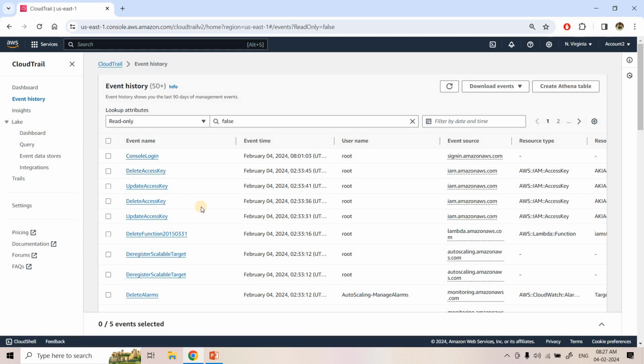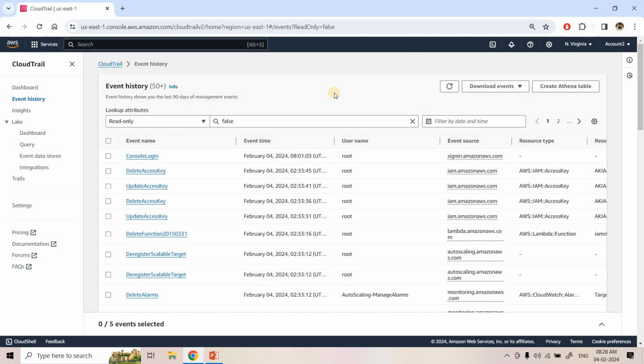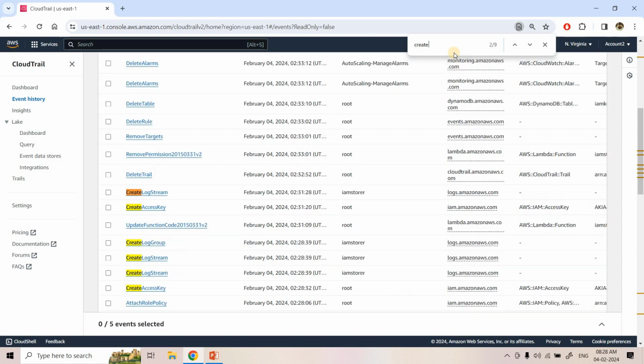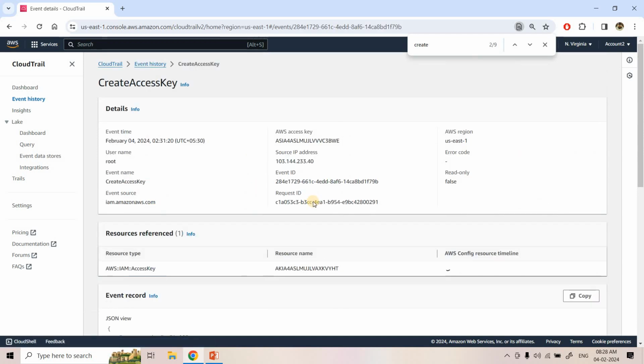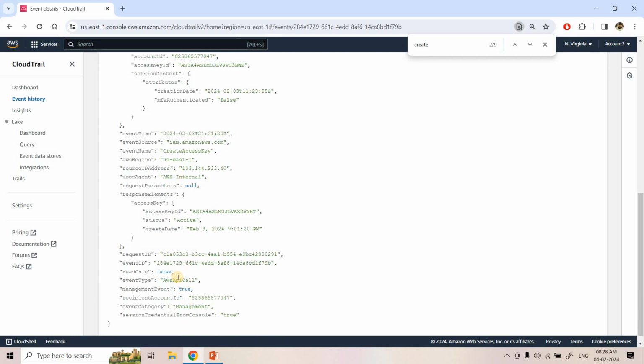For example, earlier I created some access keys, so let me search for that particular event. Whenever an access key gets created, the event name should obviously contain Create. So I am searching with create, and here you can see the CreateAccessKey event was captured earlier as part of the history. And if you observe this JSON, it captures all the event information.